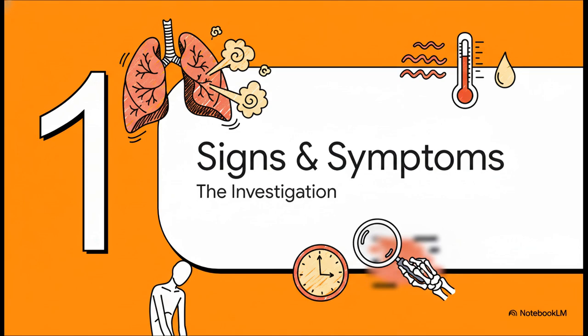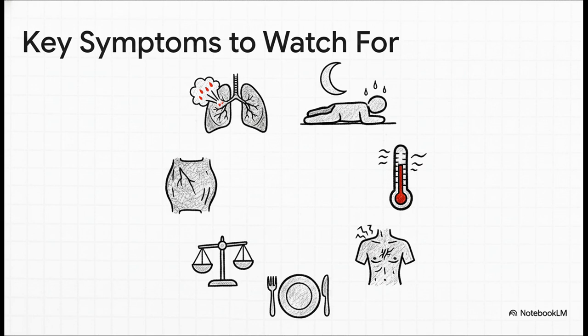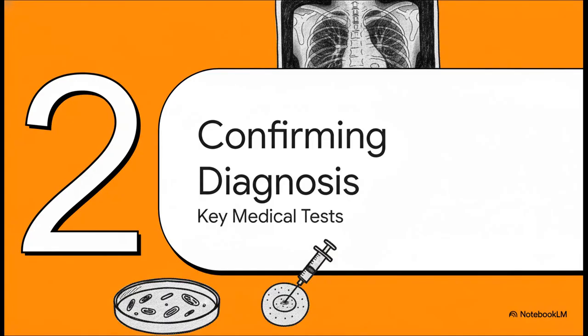All right, let's put on our detective hats. What are the telltale signs and symptoms? What are the clues you need to look for when you're assessing a patient and you're thinking, could this be TB? Okay, these are your classic big-ticket symptoms for exams. A chronic cough is a big one, but the ones they really love to test you on are hemoptysis, that's coughing up blood, and nocturnal diaphoresis, which is just a fancy way of saying drenching night sweats. Also keep an eye out for a low-grade fever that just won't quit, chest pain, and that significant weight loss, also known as cachexia.